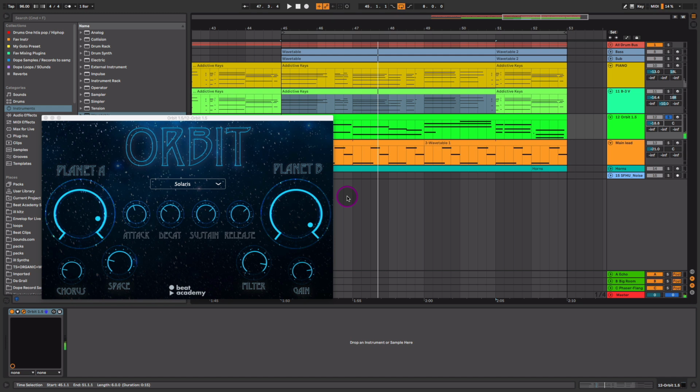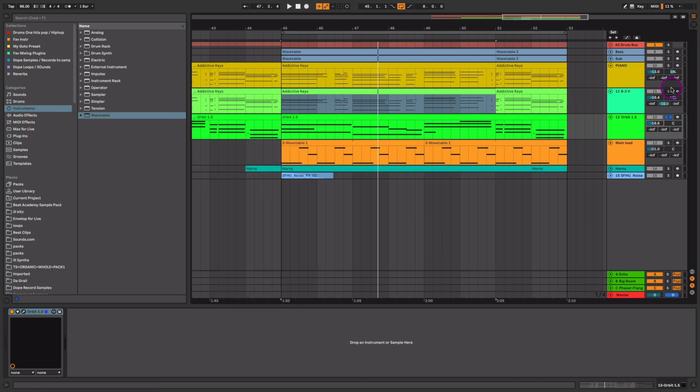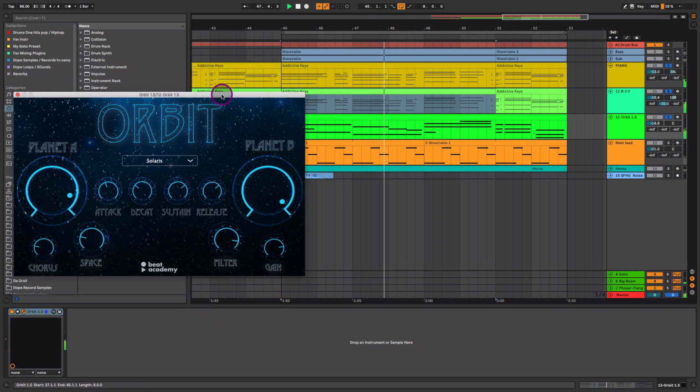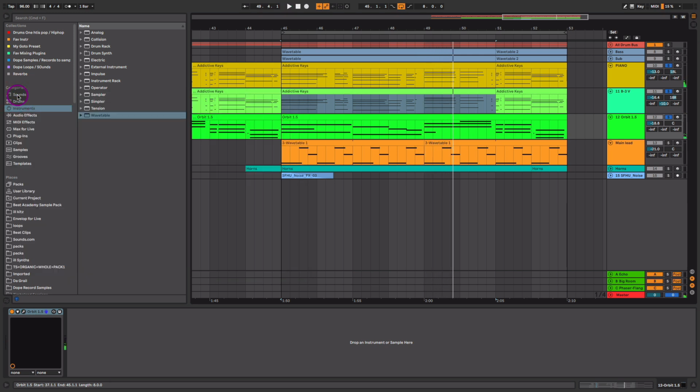And so Orbit is just an extreme cheat code for getting that kind of nice, airy, crispy type of atmosphere. You can just easily copy some pads or chord progressions you're doing, put an Orbit on top of it, and you're good to go. I love the texture it's giving to both the piano, organ, and all together, this is what we have. So it adds that nice ethereal and mystery to it.